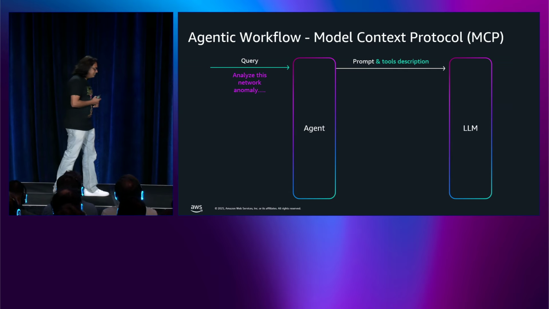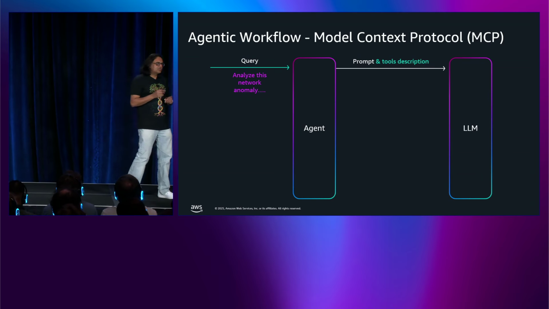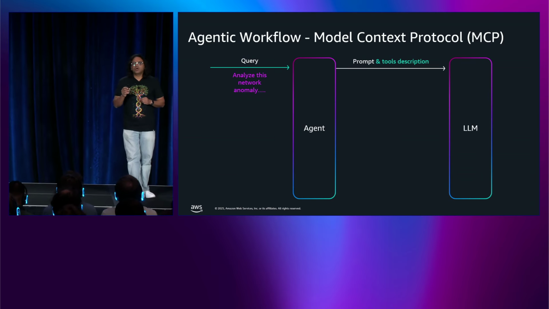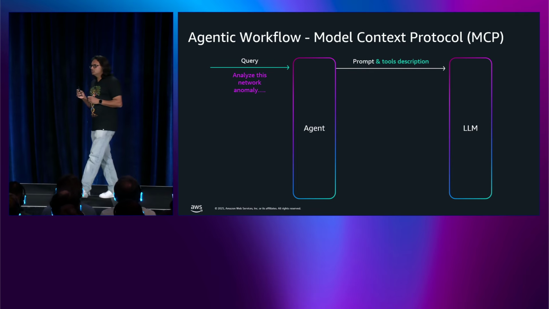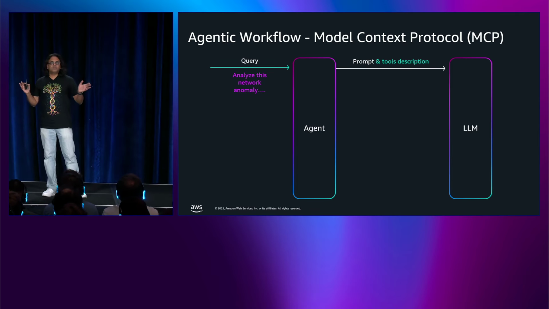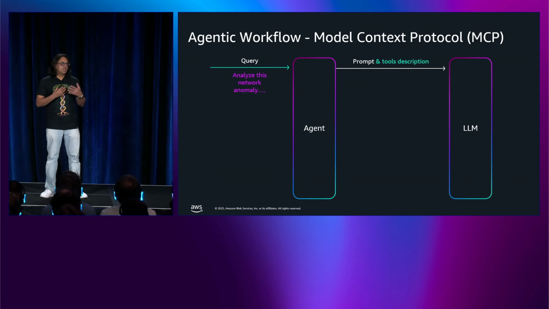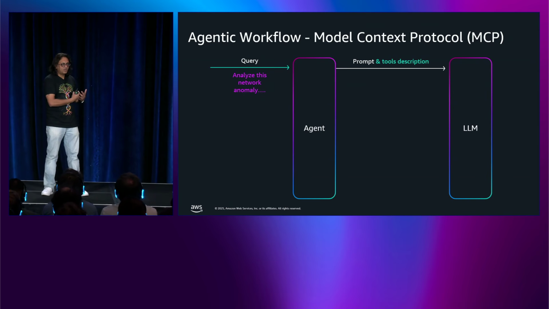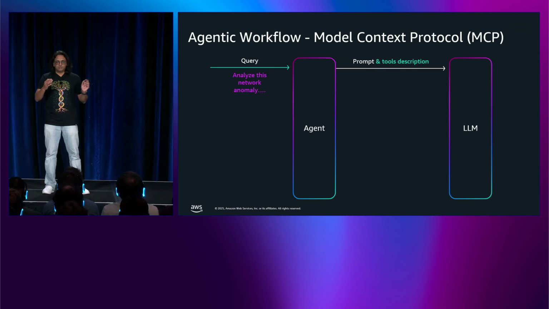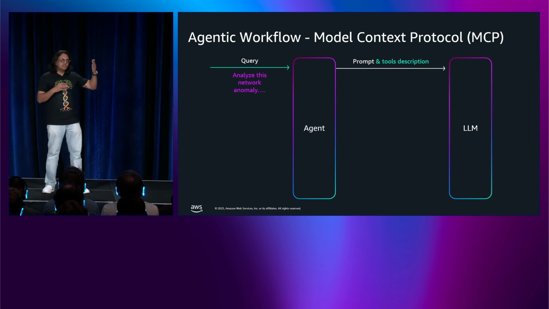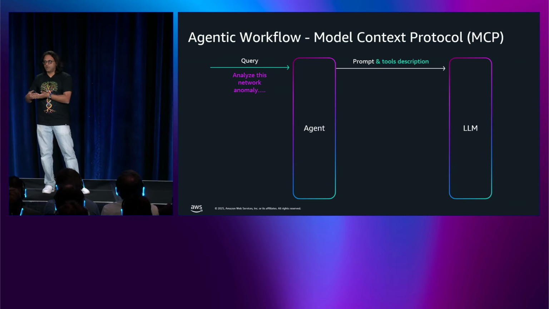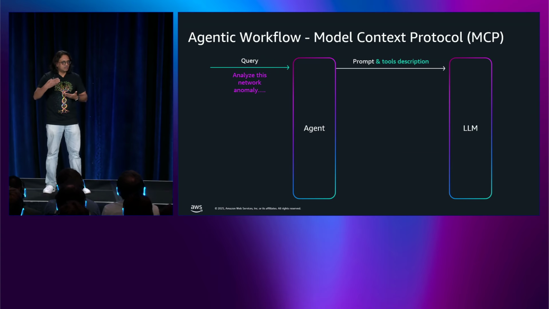Now let's dive deeper. Let's talk about how the agent is calling a tool. Because when you talk about tools, a tool is capable of a wide variety of actions. It may go to a database and get some information, go to my knowledge base and get some information, or maybe call an API to do some action steps. Each of these steps has its own nature of execution. So there should be a common mechanism where the agent can understand and hand over the responsibility to the tool to execute it.